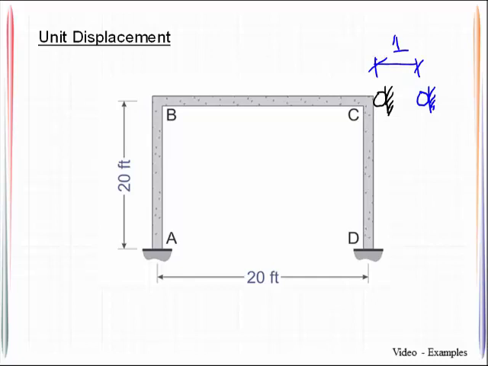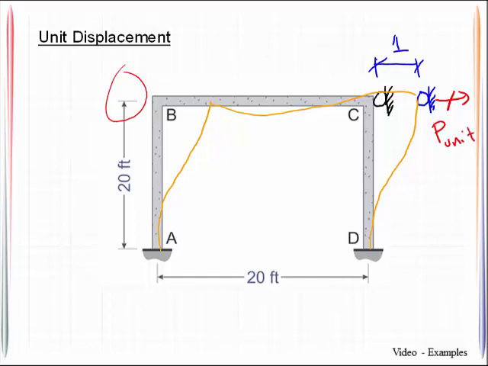right up here. And we will let that displaced shape come out as such. And what's going to happen is a reaction is going to develop here. A certain amount of force was required to pull that over. You also notice that the point load that we had on there initially is not currently present. What we are really looking for is what this reaction is, or what the force is that is required to create a unit displacement. So in this case we're going to be working in units of inches, and so we will ask what is required to displace that 1 inch.